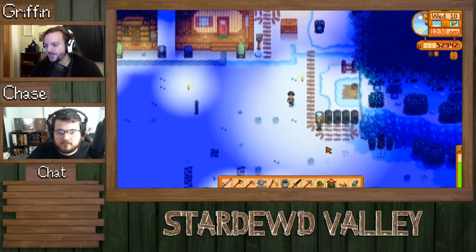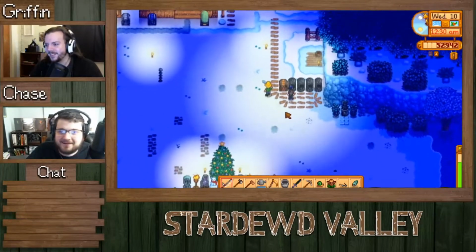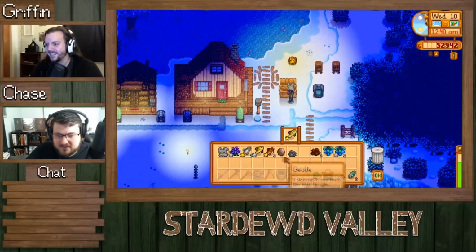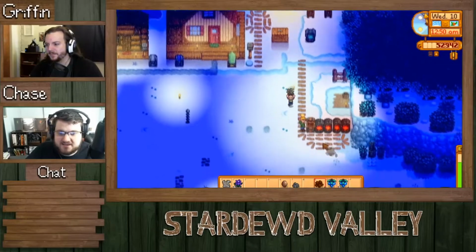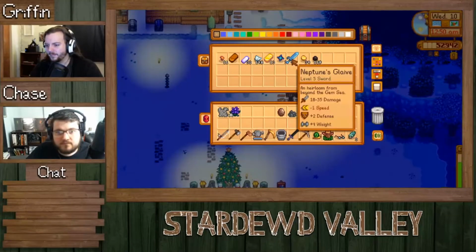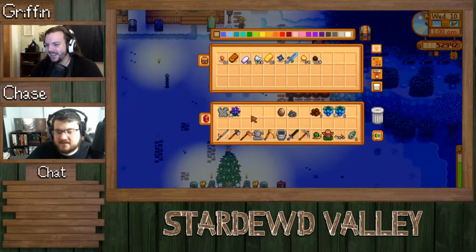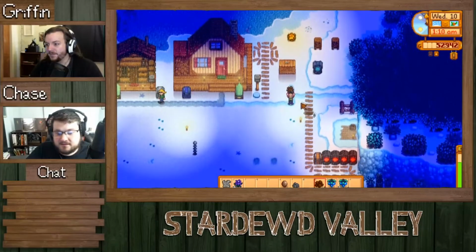Oh yeah, hey, check out the lake sword. Neptune's glaive. I'll drop it in this chest real quick so the stream can see it. I just dropped it in the furnace chest. I was just dropping off all the fish I just caught. Neptune's glaive. Yep, that's a thing that exists in this game. This game is weird.